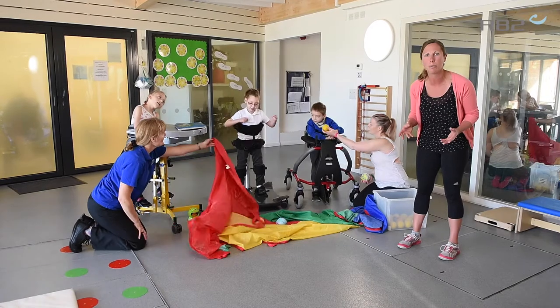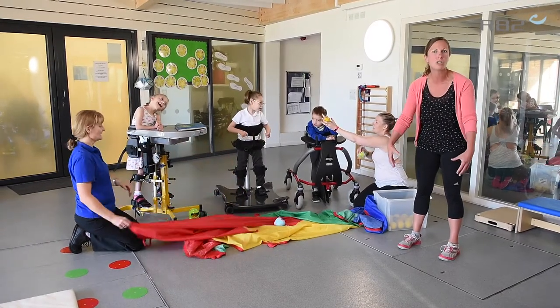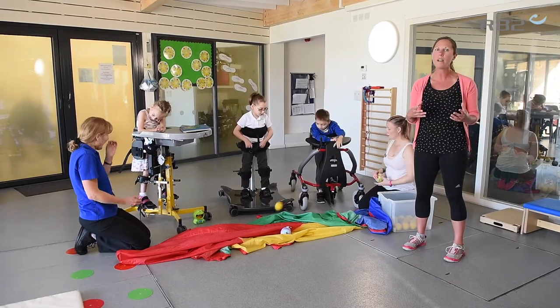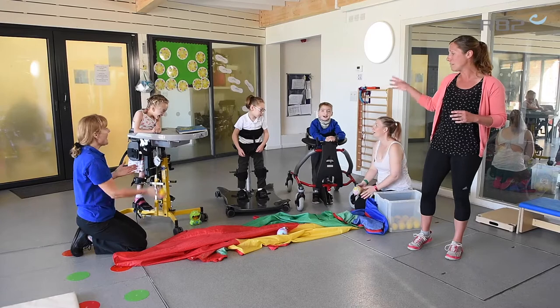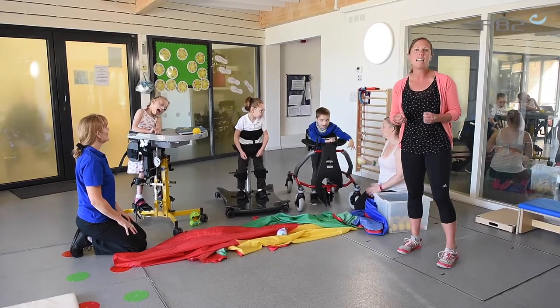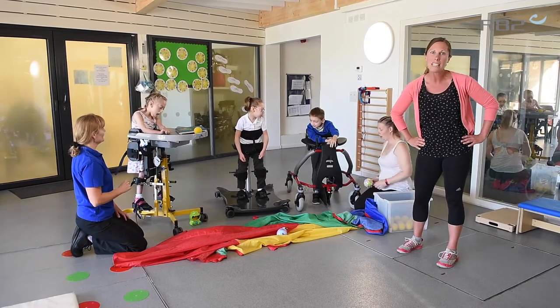However, that's such a big jump — a big jump from having all those body alignment positions supported statically to all of a sudden having much less support in that Mustang, and actually asking the child to coordinate their movements while they step and control that body. And that's where the Meerkat comes in and bridges that gap, because it allows us to align the body position but fits at the point of instability of the child.